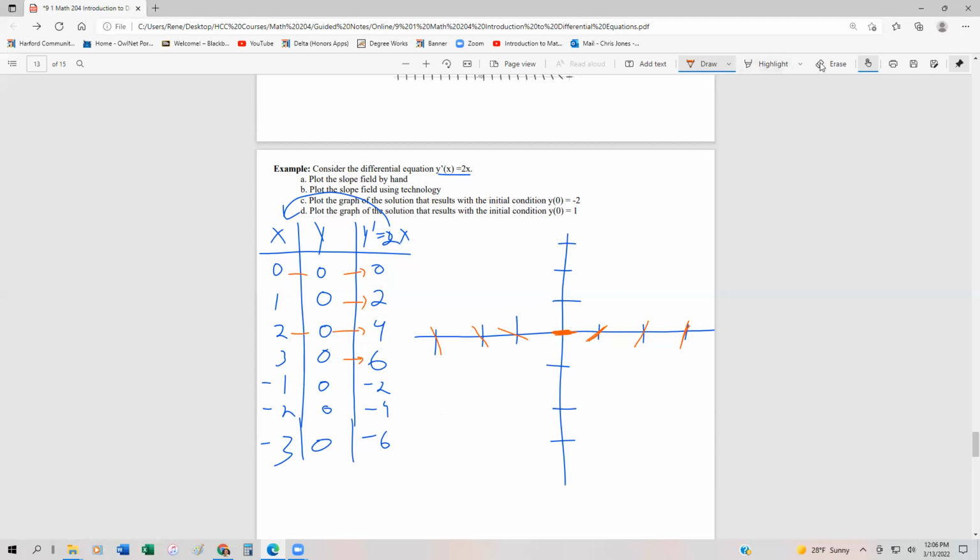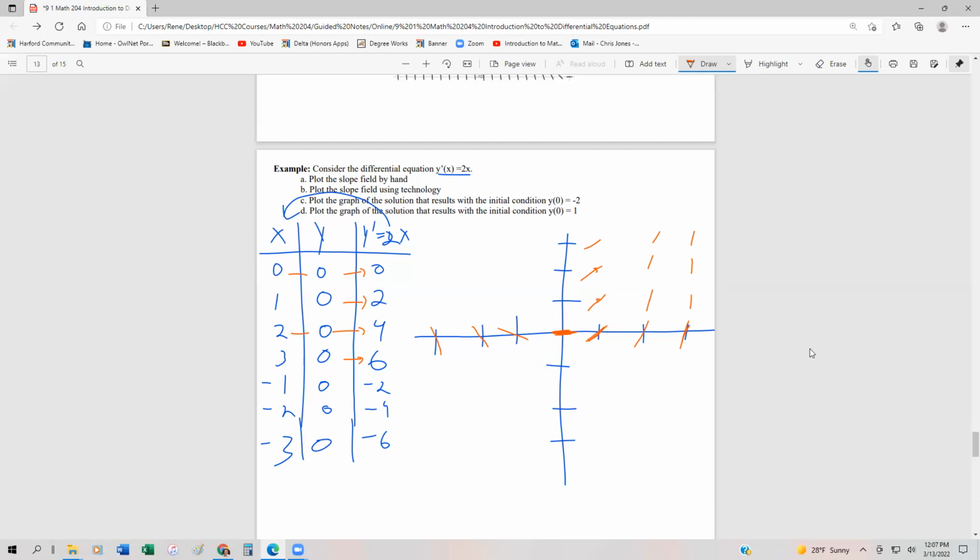Now, of course, at any point, we could just multiply the x value by 2. So let's say we look at the point 2, 1 right here, then the slope is just going to be 2, all right, which is going to be the same as what we had there. At the point 1, 2, we just multiply 1 by 2, we get another slope of 2, and then finally we get the same thing, and that's going to be a 2 as well. And then here we get 4, so we get a little bit steeper, and then finally it's almost vertical at this point. Okay, so all we're doing is we're just multiplying each of the x coordinates by 2 and just putting the slopes in there.